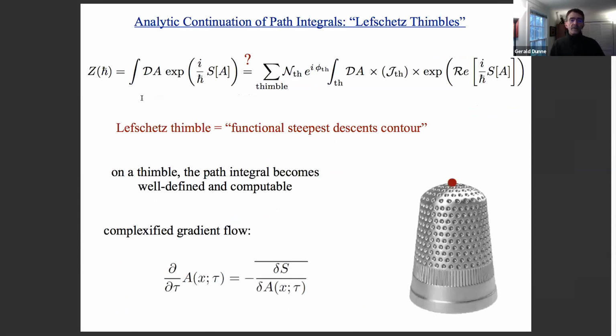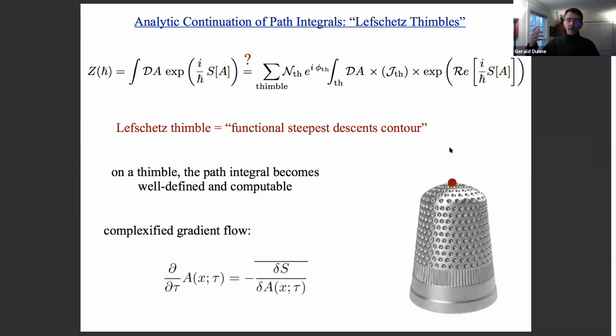So let's go back and look at this, now that we have a little bit of motivation that maybe this can work. Let's go back and look at this type of formula, which has a huge question mark here. Is it possible to interpret this general functional integral as a sum over what are called thimbles? Just think of a thimble as a functional, infinite-dimensional version of a steepest descent contour in configuration space. Think of deforming this measure factor, this functional integral, into integrations over just steepest descent contours in configuration space with some Jacobian, and summing over all these thimbles that are attached to saddle points.